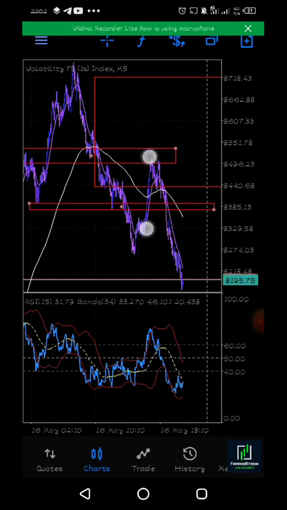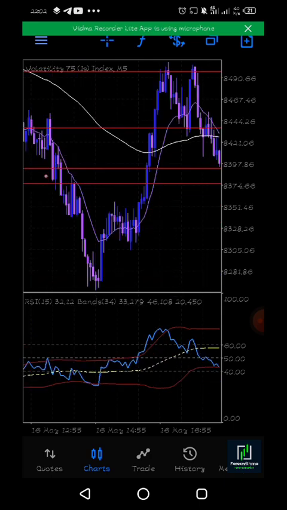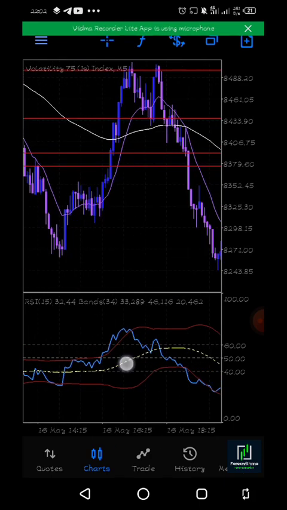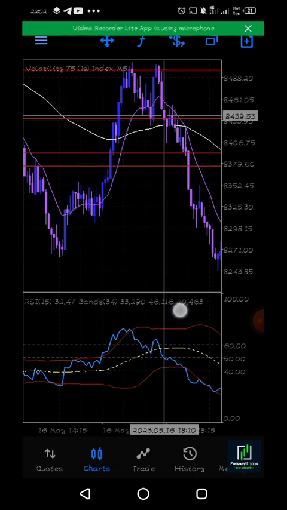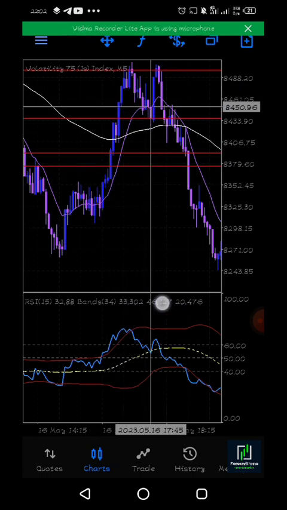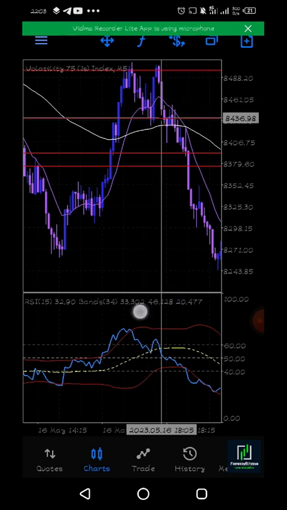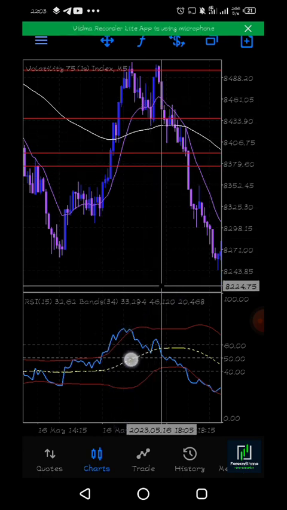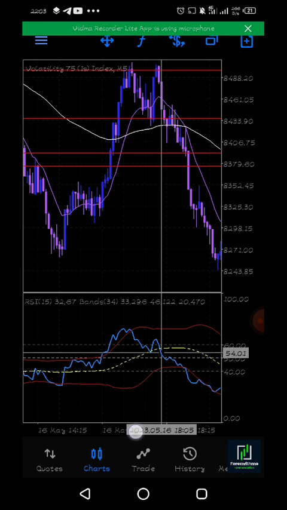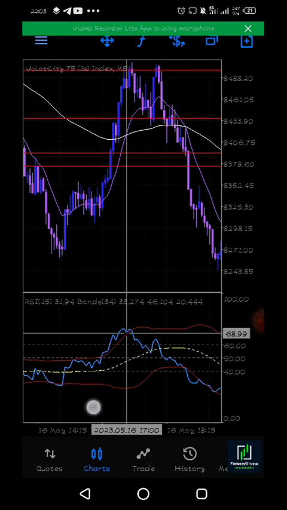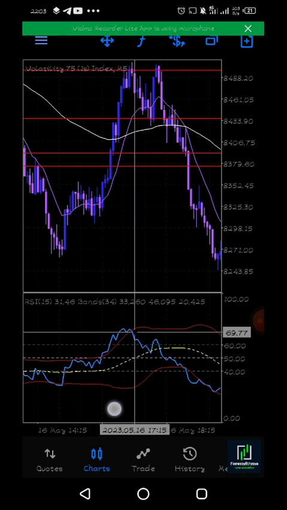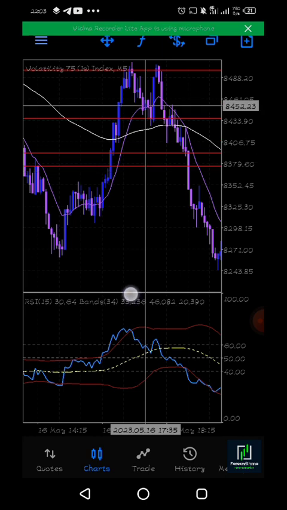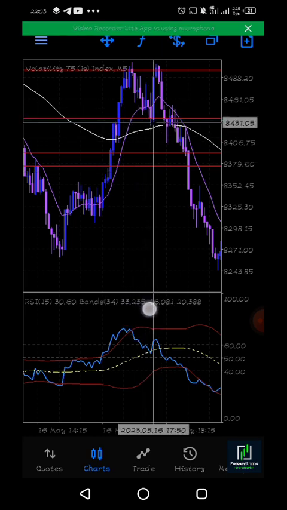So how do I enter? Look at this point of entry. The market pulls back. How do we enter? We can enter at the point where the market actually crosses the yellow line if you are risk averse. But if you are a risk taker, you can enter as the market pulls in. But this is very risky because there is no confirmation here that the market has actually changed.